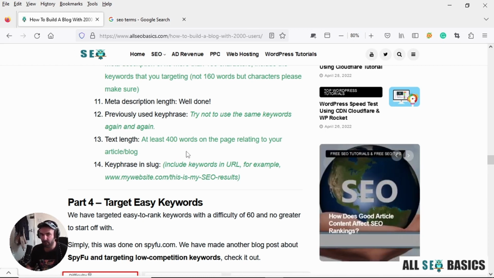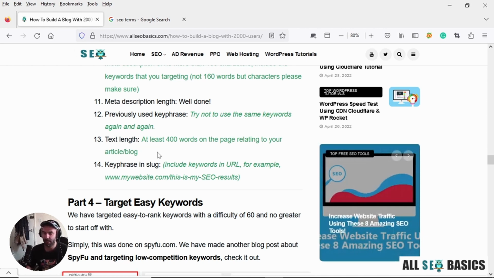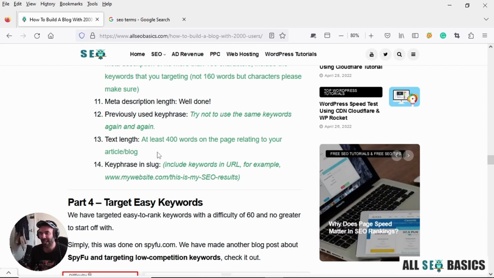sure that most of my blogs will have 1,000 words minimum. If you can write 2,000, it's a lot better. Just obviously don't write crap. You want to write something that's beneficial to the reader, and also don't write in long paragraphs, my advice.